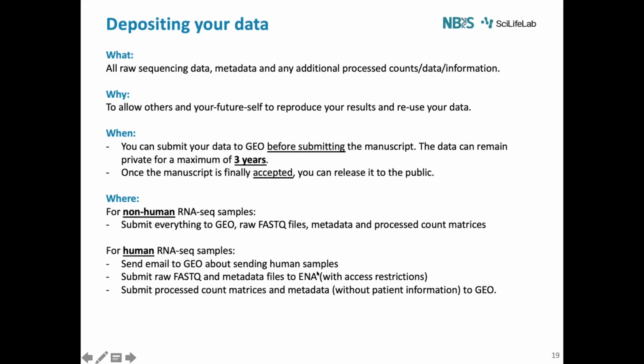And that link will only be accessible if the two universities where the data is hosted agree to that. So the data is protected. That's what I mean once you deposit them on ENA. Only people that you give access to will have access to the data. If you want to have that restriction, I mean, for human samples, you should have that restriction.